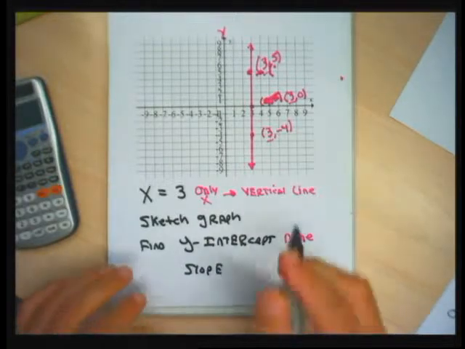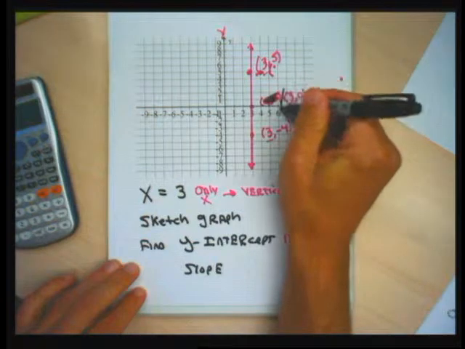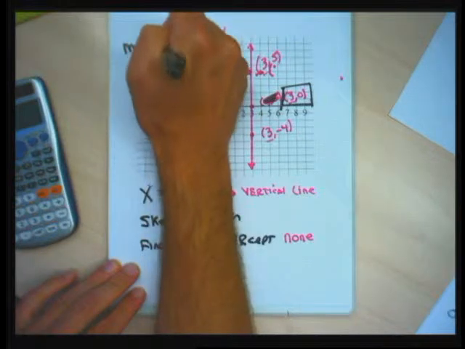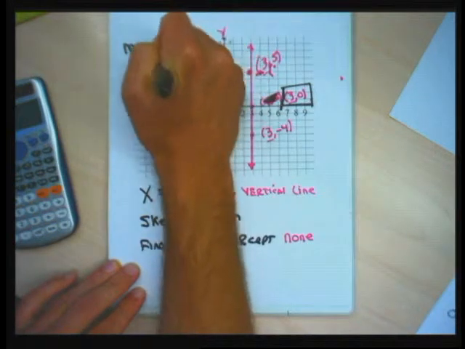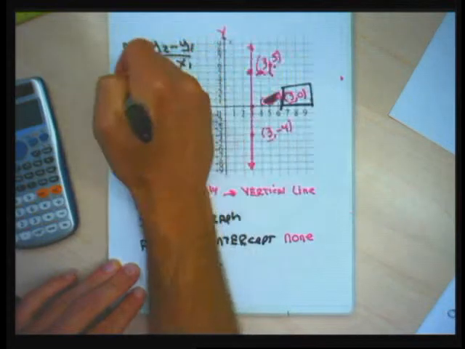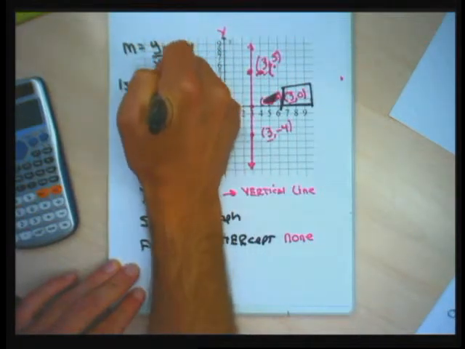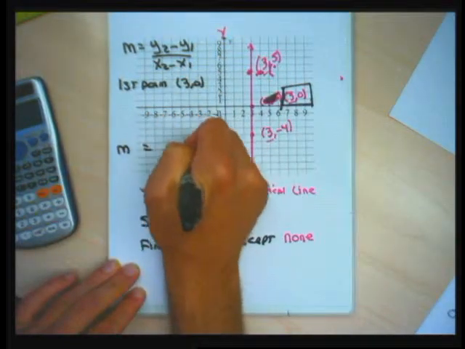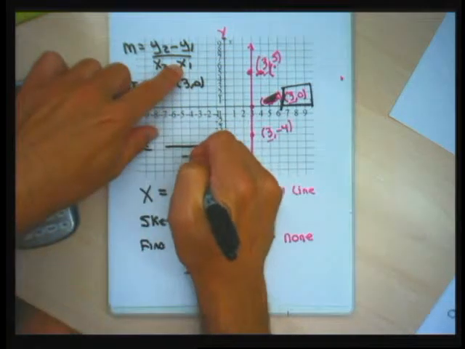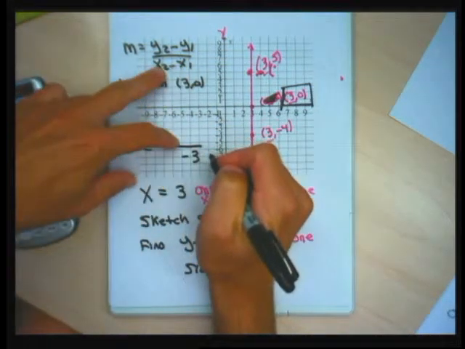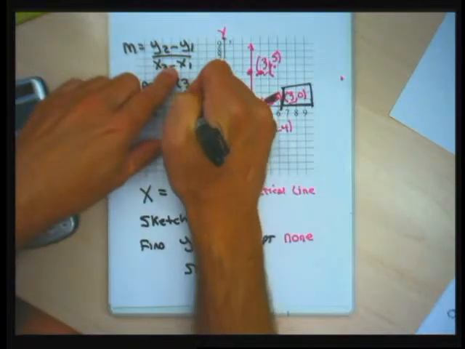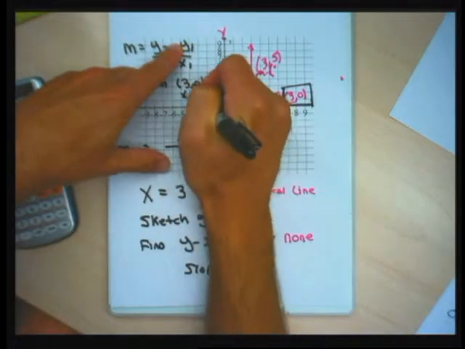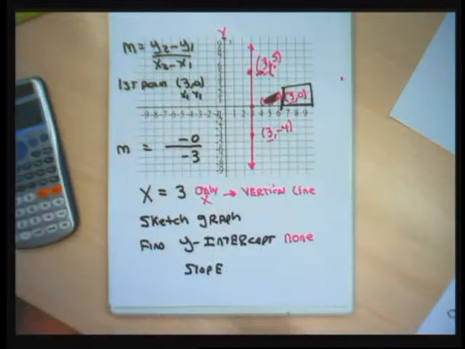Slope is also tricky on this one. I'm going to do the slope using the slope formula. I'm going to call that my first point. So I'm going to find the slope using y2 minus y1 over x2 minus x1. My first point that I picked is the point 3, 0. So in the slope formula, in the denominator where the x1 belongs, I'm going to put a 3 after the minus sign. The minus sign's from the formula. The x1 is the x-coordinate of the first point I picked. In the numerator, for the y1, I'm going to put the number 0 because y1 stands for the y-coordinate of the first point that I pick.